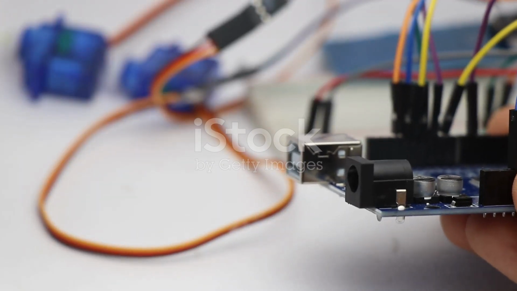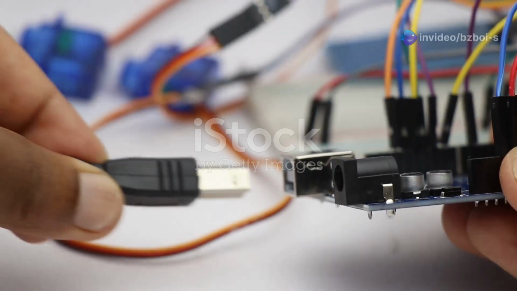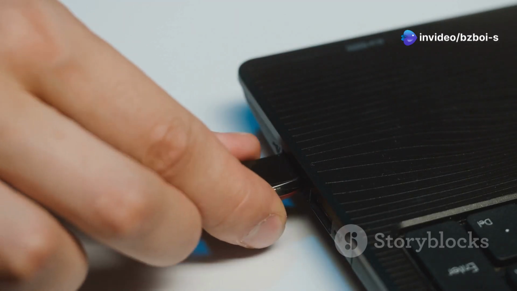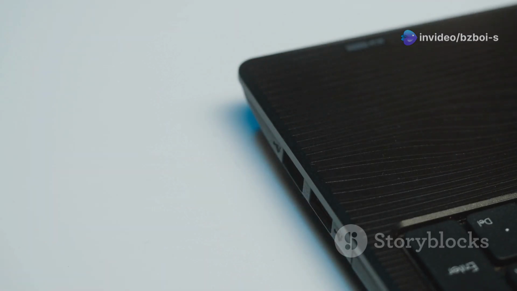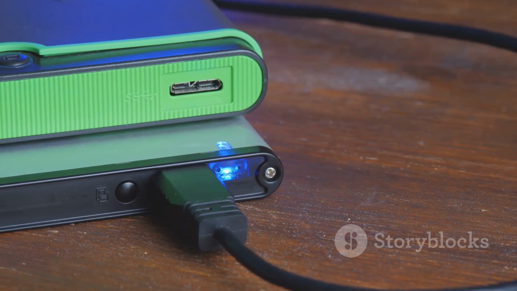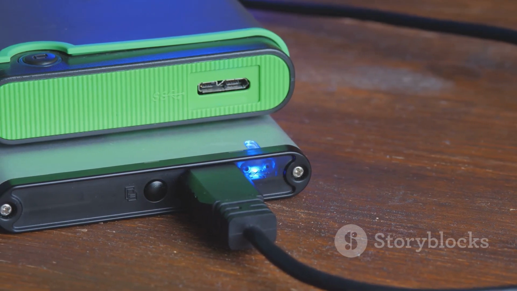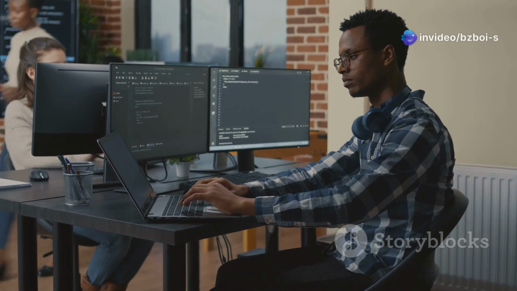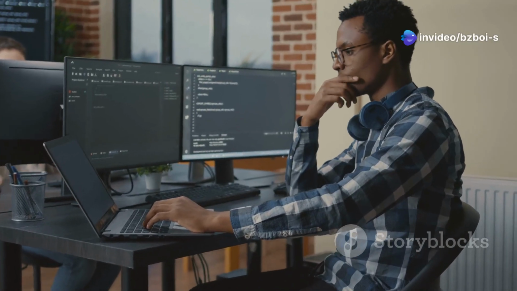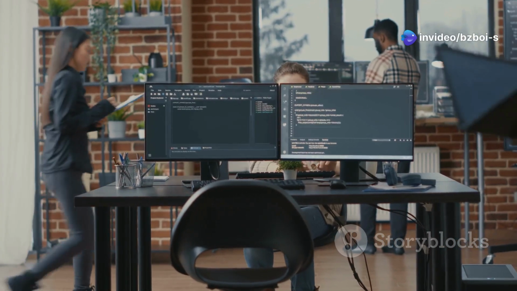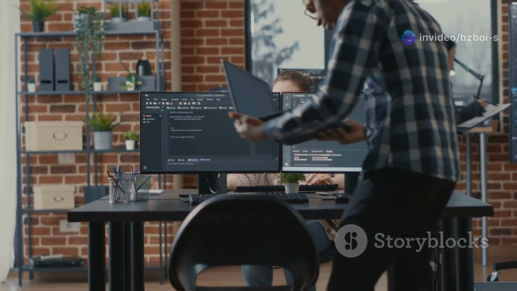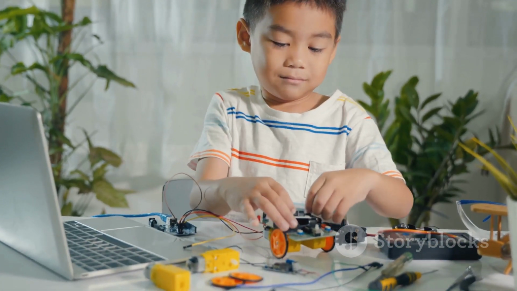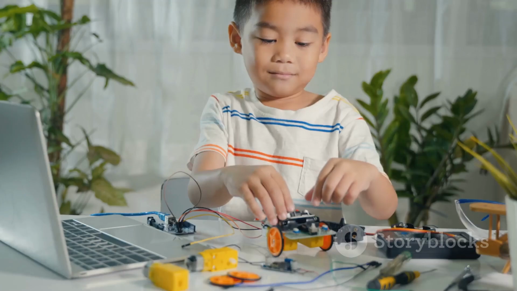One of the things that sets CircuitPython apart is its plug-and-play nature. You can often simply connect your microcontroller to your computer and it'll pop up as a storage device with a pre-configured CircuitPython environment ready to go. This means you can start writing and uploading code almost instantly without having to worry about complex setup procedures or command line tools. It's a real time saver, especially for beginners who just want to jump in and start experimenting.